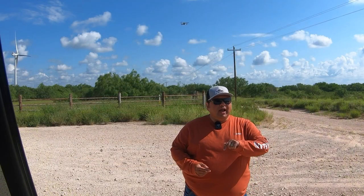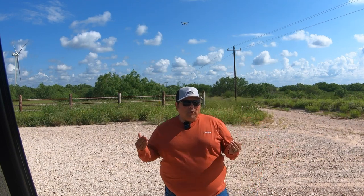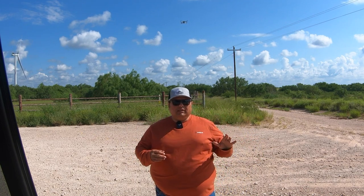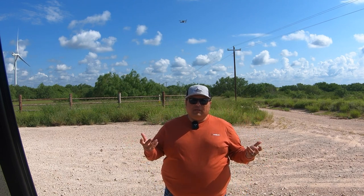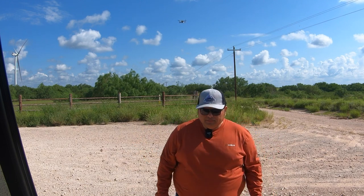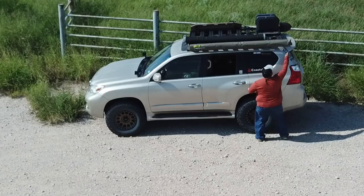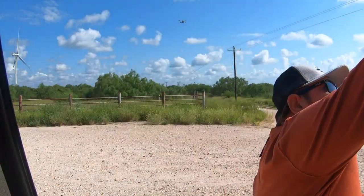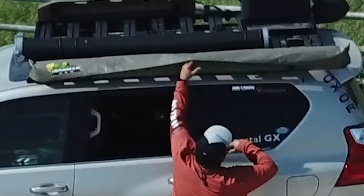It's the day after the install and I decided to go out to a rural area. I was going to do a little testing on the suspension I installed on Sandy, but I wanted to take advantage of this time to put the awning to the test. Let's see if I can set it up on my own - it's going to be a little awkward since this is my first time doing this solo.